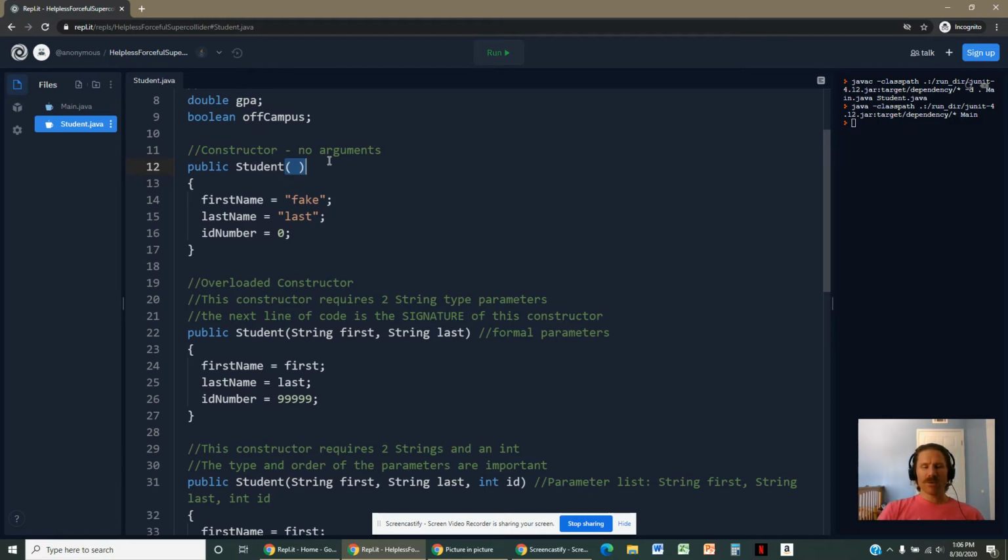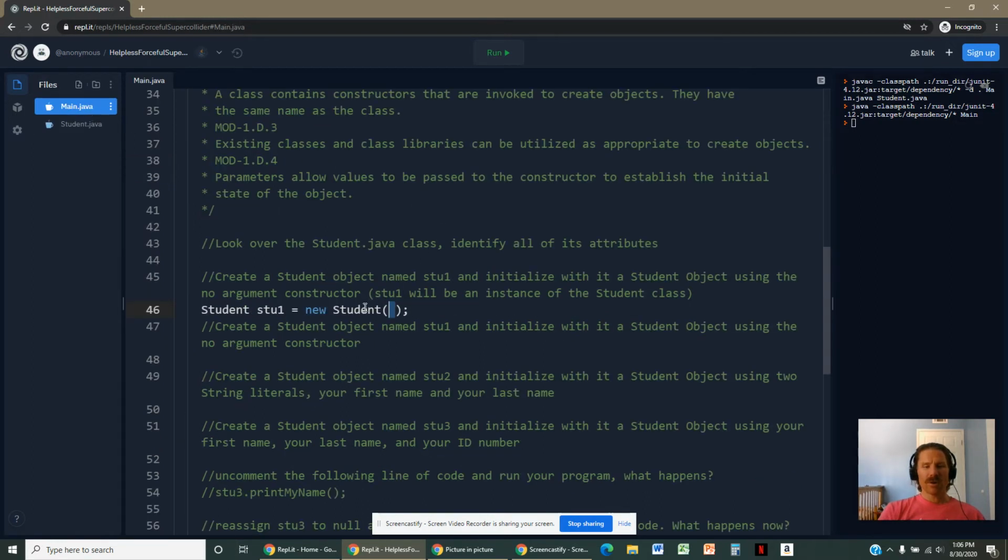When you have multiple constructors like this, we say that the constructor has been overloaded. There's more than one possibility. So to use the no argument constructor, I use the keyword new in connection with the constructor. And again, this could be done over 2 lines of code. I could say student stu1 semicolon, and on the next line of code, I could say stu1 equals new student, just like we can with variables.